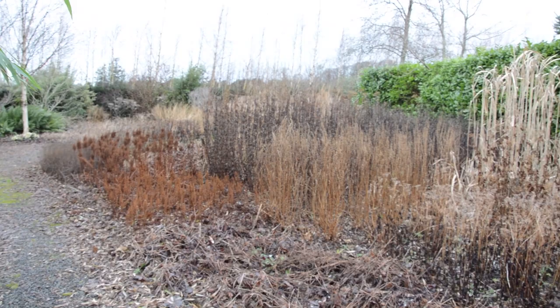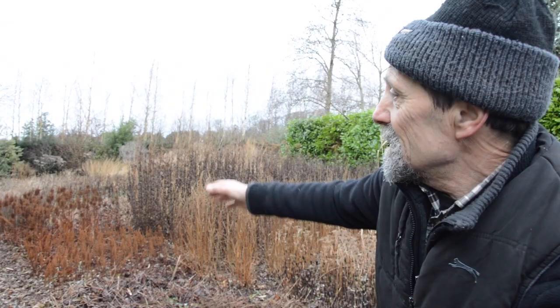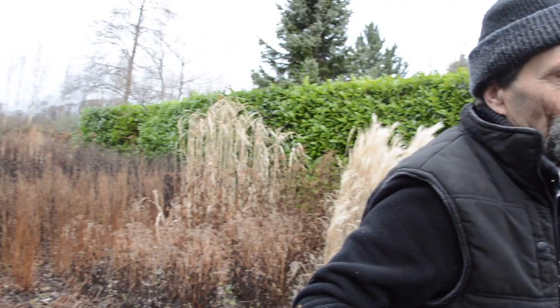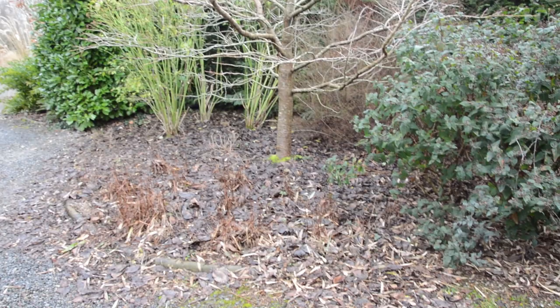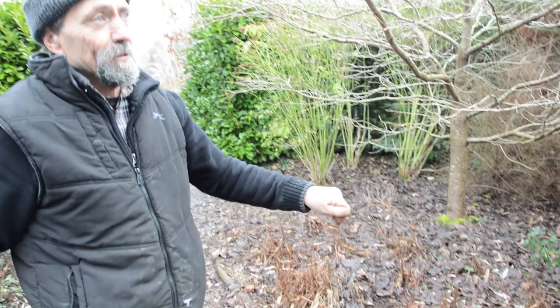This is the first time we've been out in our prairie garden and back garden since the end of last year. Nothing's been done — this is exactly the way it looked in October. The good thing about it is you can see exactly what to do next. First we'll do a bit of leaf raking, get rid of the bigger rougher piles, then get a good strong blower and blow a lot of the leaves into the hedges and into the back of the shrubs where they just disappear. We're always careful when we rake leaves not to go the whole way down.